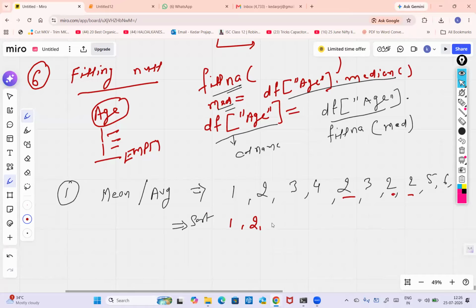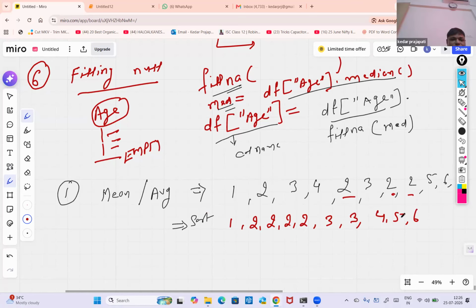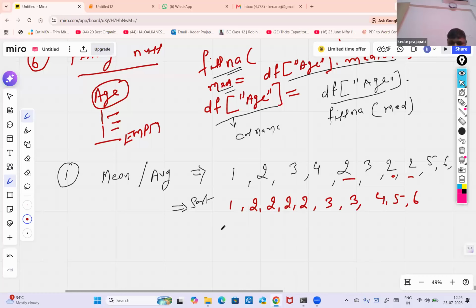Again 2s, then 3, 3, 3, then 4, 5, and 6. So mean you can definitely calculate: add everything and divide by how many. So mean you can find out.